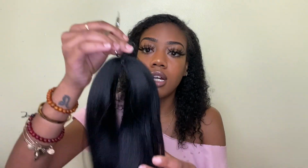I would normally tell you guys to braid and everything, but because we're on quarantine and everything is closed down, I'm just going to use what I have. So when you first get your braiding hair, it normally comes with a scrunchie, like a beige scrunchie in the middle. Mine came with black. I've used this before. So what you're going to do is go in and cut that rubber band out. You do not need that one.